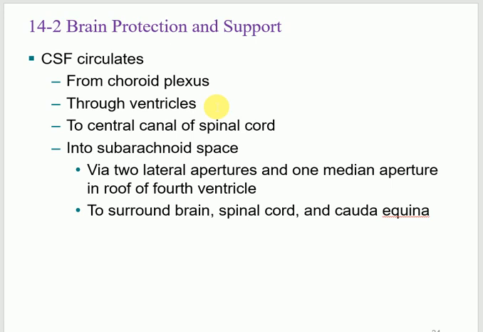It will leave through the central canal of the spinal cord, moving all the way down the central canal. At the end, it's going to go to the subarachnoid space and come back up. Are we following? Like this. Lateral ventricles to the third, to the fourth, to the central canal. Leaving the central canal, go to the subarachnoid space. Remember I told you subarachnoid space where you get a sample? Subarachnoid space of what? Of the spinal cord. Then it will move up to the subarachnoid space of the brain. Then we will take it out of there.